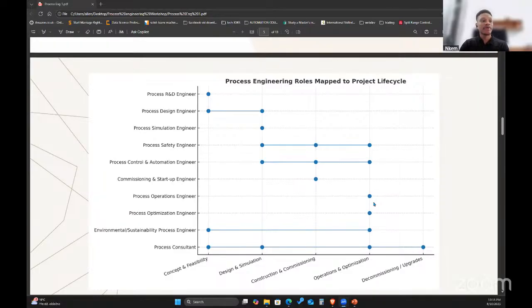Sometimes you might even be preparing yourself for one of these areas. Some of these areas you're not able to prepare yourself for without getting a job. For example, this one is really difficult because you have to go from an operations engineer to a commissioning engineer, right? But you can also study. If you study and know how the equipment works, you can get yourself there.